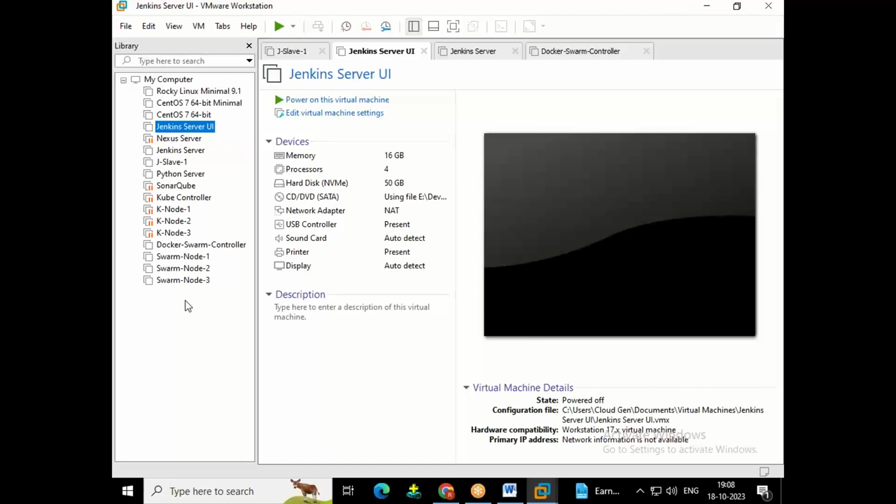Depending on your application, you need to design your server and allocate infrastructure resources. Whenever you set up an environment, application or software, first of all you need to study the software documentation.